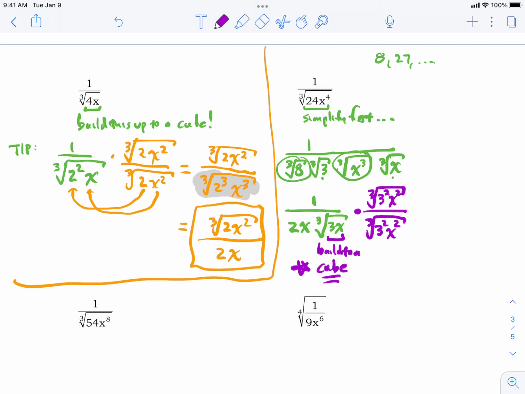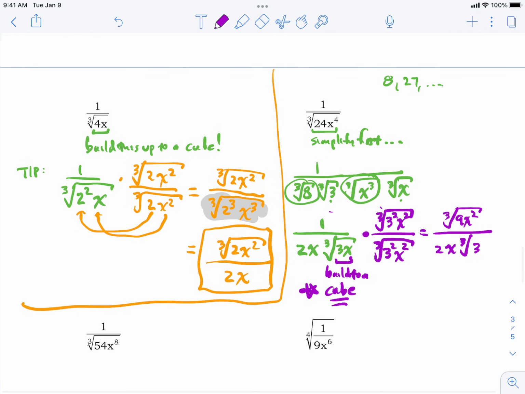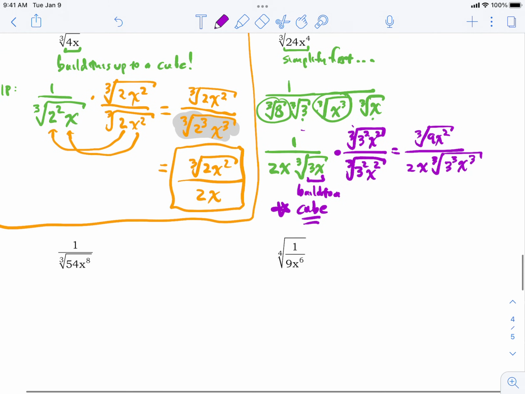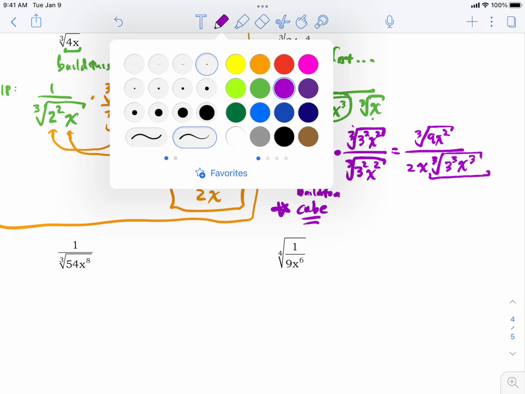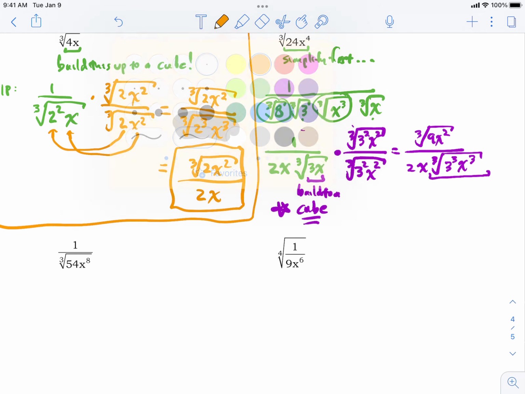Multiply top and bottom by the same thing. What do you get? Well, 1 times this is this. And I might as well call that a 9x squared. Okay, cool. On the bottom, what have I got? Well, you get your 2 times your x, and then your 2 cube roots multiply together to give you a 3 cubed x cubed. And then we can go a little bit further with this. And I mean, this was the whole point. We wanted to be able to simplify this, right? So this, and I think I'll change colors so it's easier to follow the action. The cube root of 3 cubed x cubed is 3x.